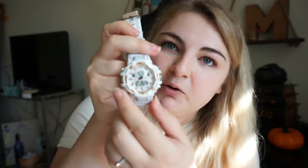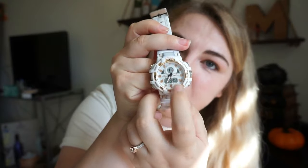Next up: watches. About 99% of my classmates have an Apple Watch or another smartwatch, but my professors said we could not use them. They wanted us to have regular watches. I found this one on Amazon for about 15 bucks. I really like it — it's sturdy, it's waterproof, and it tells time two ways: with hands and a digital clock. It also shows the day of the week. It's great for taking TPRs, and if you need a starter watch, this one is honestly really great.